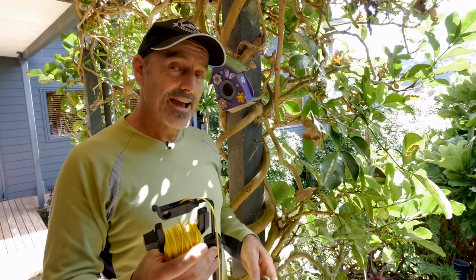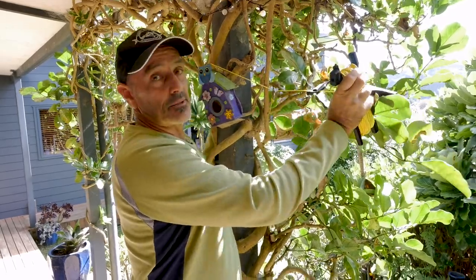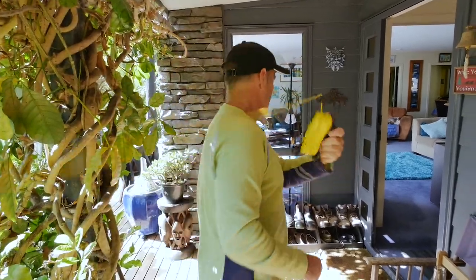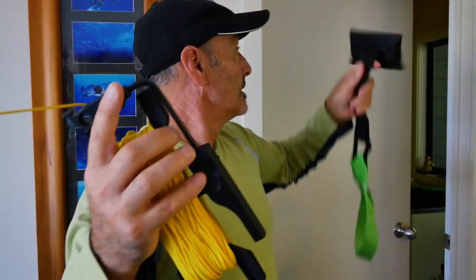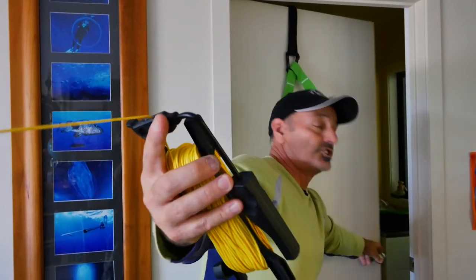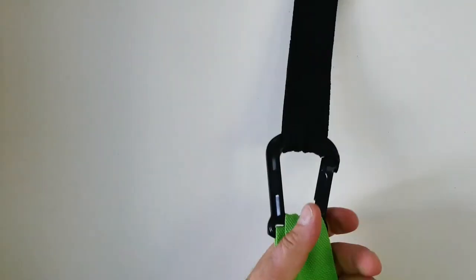Right, we'll start with an indoor to outdoor shot first. Pretty straightforward first anchor. Just come around here, around the pillar, attach that here, and we roll it out. Come through the door here. All right, so the second anchor point is where my trick comes in. So I found two ways of doing this. One is this little bit of webbing. It's got a toggle on the back, loop on it. Slip that over the top of the door, shut the door, and then you've got a good solid anchor as your other end of your cable.